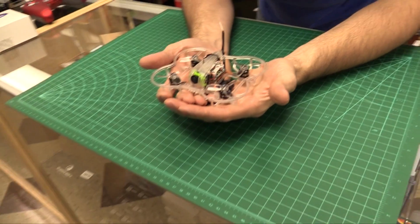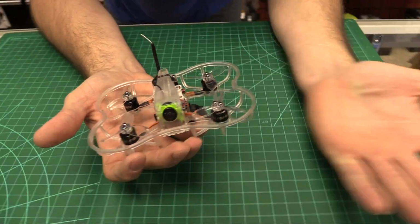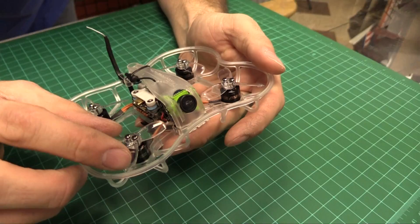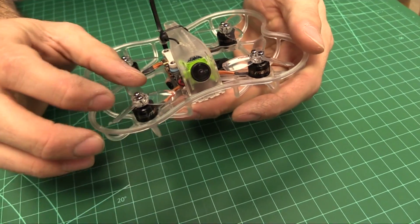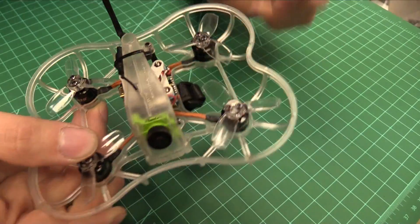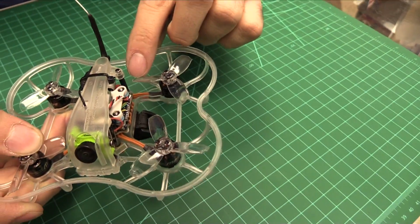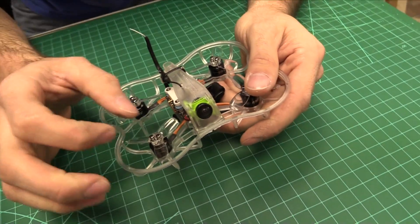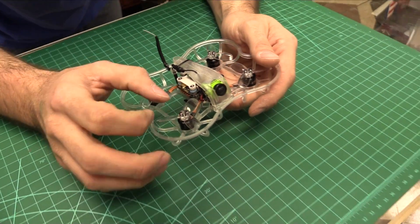All right, well, we just came back from smashing it. We smashed it into the door, into the wall, stuff like that. Realistically, you can see here the props are a lot shorter than they should be. The front ones took most of the impact from the front crashes. The rear I did hit a couple of times inside. So the frame does flex enough to make contact with the guard, so you want to be careful running too big a prop if you're going to be smashing into stuff.